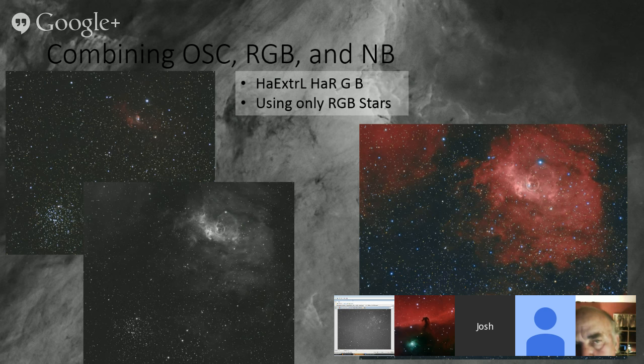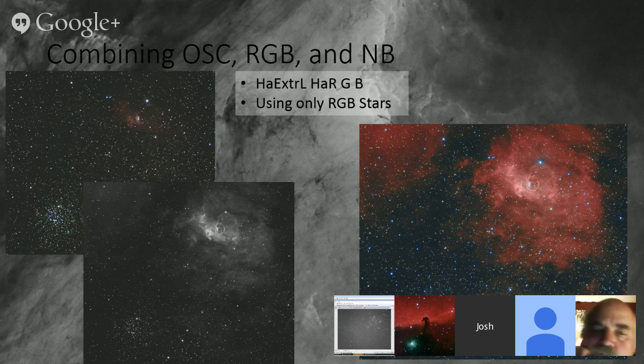I processed it one time when I first got it, and I did a straight HA RGB image where I used the HA as the luminance channel and then blended it into the red channel. And it came out, it wasn't quite as colorful as I hoped, and I think I got a little bit of that salmon color that I mentioned before that I wasn't really happy with. So this time I actually used the HA data pretty liberally to get what I wanted for the final image.